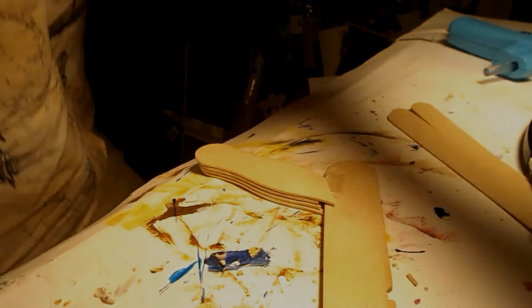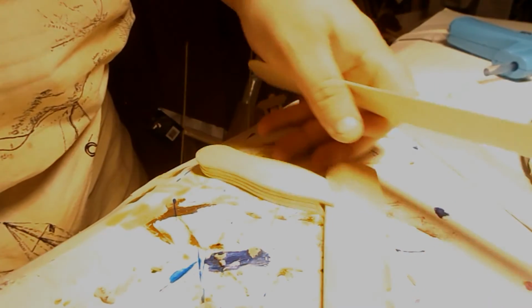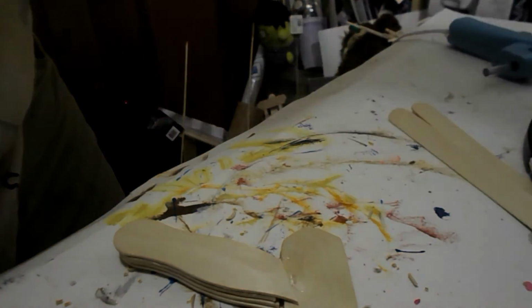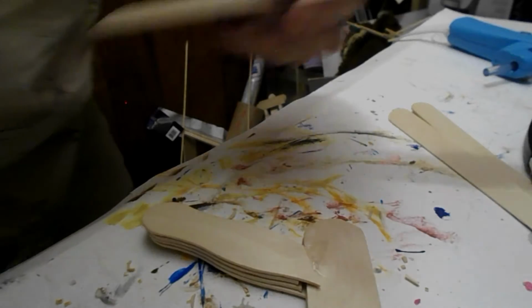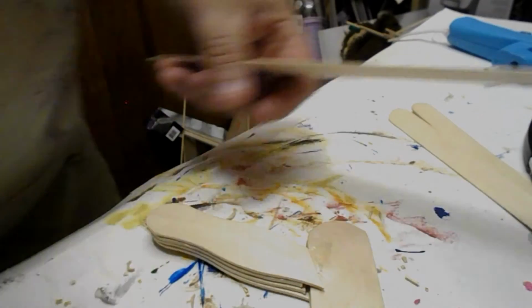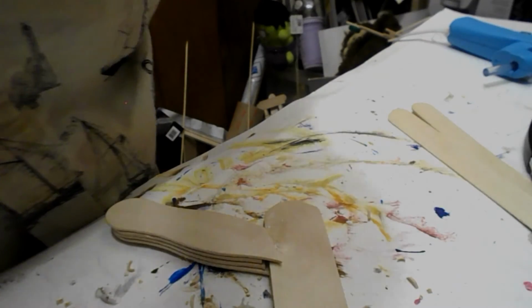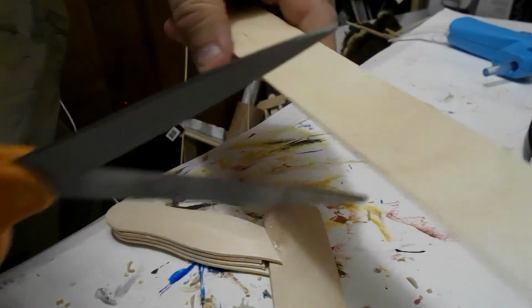Your stock is the next thing up. And for the stock, we'll scoot this up here where you can see what I'm doing. Right here. Let me move this light because I'll try to see if I can get some better lighting. There we go. That works. Now, let me see how this looks on camera. Alrighty. I'm going to have to get me a black one of these. They'll look much neater. I'm just going to try to get some light, but I don't want so much that it's going to blind everybody. So I'm working with this light just a little bit to try to get you, the viewer, the best view.